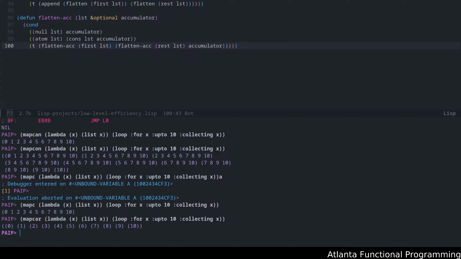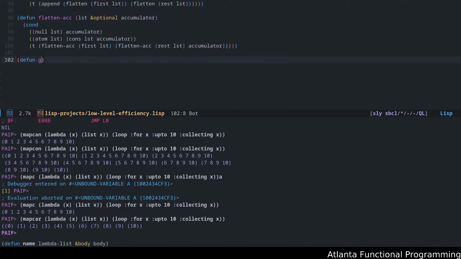Let me create a quick function here, just to illustrate this kind of benchmark on the consing. Let's do a quick define generate data on, and let's call this list of lists.